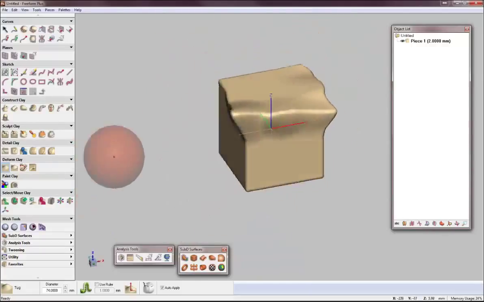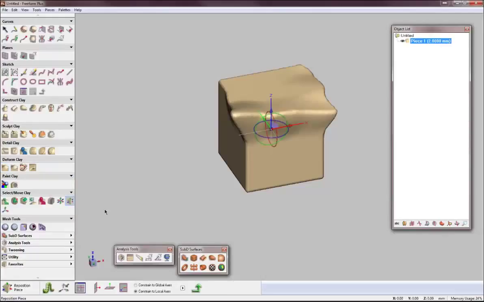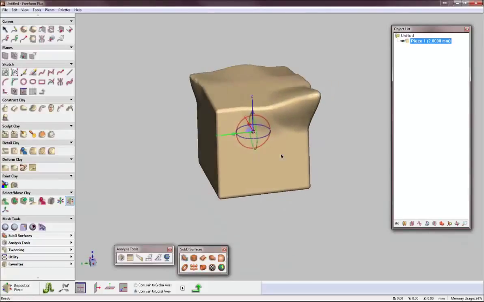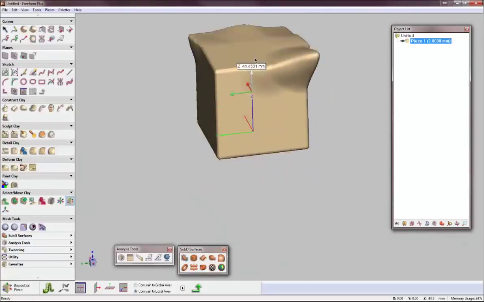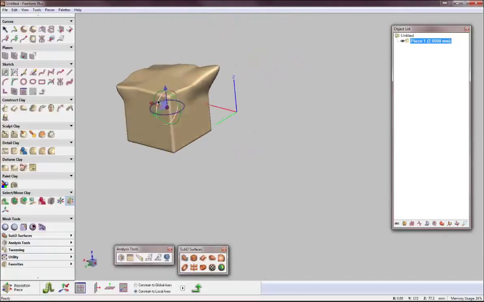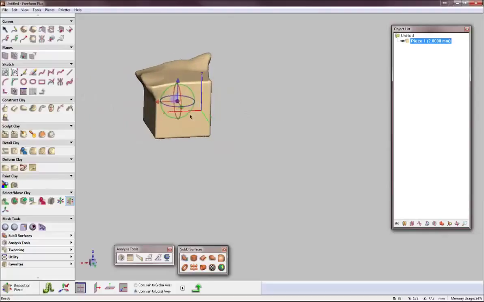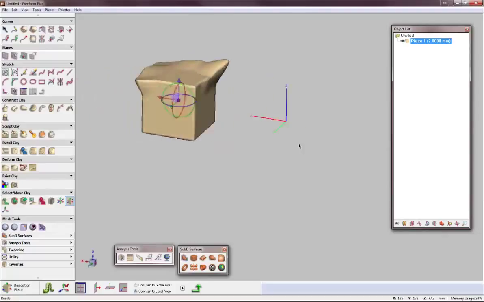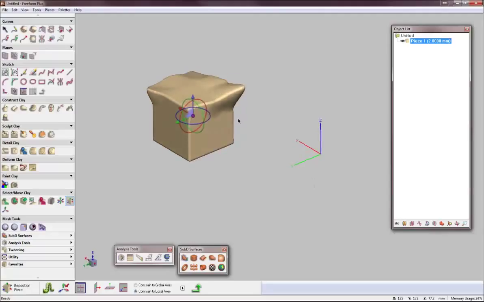Another one, just to show different types of tools and how we were able to integrate a mouse instead of a haptic, just the basic reposition piece. You see here, I click on the tool, I automatically get this gimbal, and I can click and just drag and move. This type of interface actually is very, very intuitive. People that haven't used a haptic device at all will feel at home modifying an object this way.